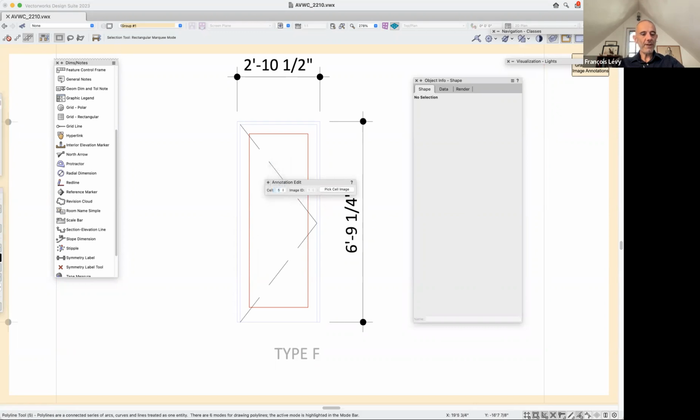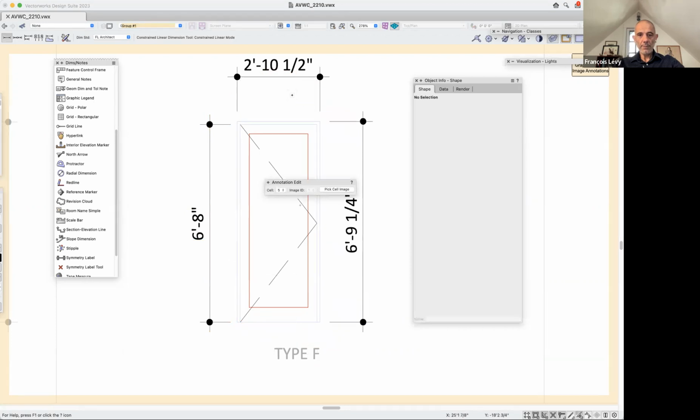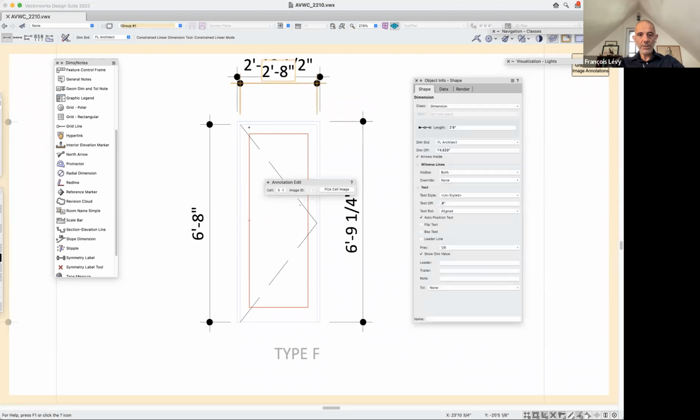I think we're in cell 5 here. And so I can go ahead and dimension that. And dimension this, and then if I want to, I can dimension my styles.